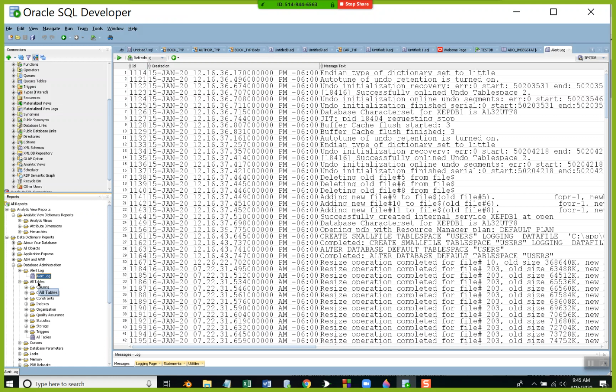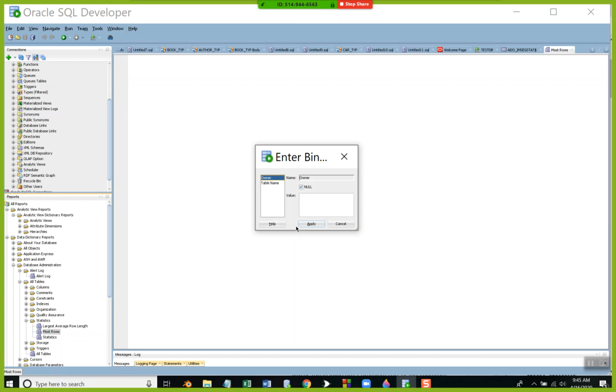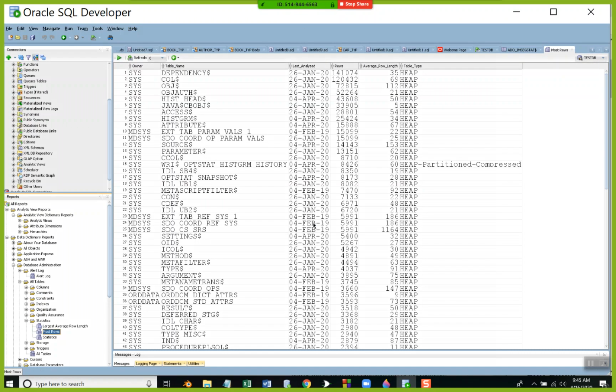If I come down here to all tables, and let's see, statistics, most rows. And then I could sort by, oh, it's already sorted by rows. Never mind. So this shows you the ones with the most rows.